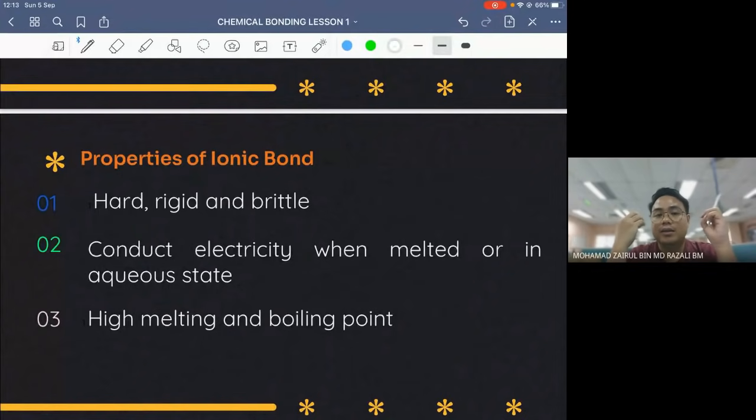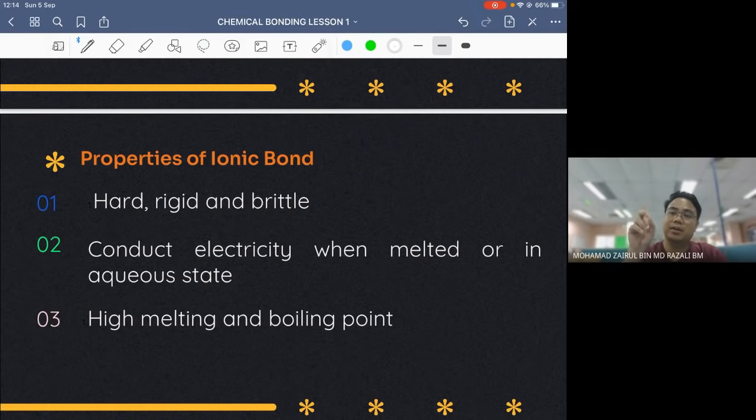Okay, dan ionic compound is able to conduct electricity when either melted ataupun aqueous state. Aqueous state tu maknanya dalam bentuk solution, maknanya awak dah dissolvekan ionic compound itu dalam water. So melted tu basically awak just cairkan je lah, tak ada air. So when the ionic compound is either melted or in aqueous state, dia akan dissociate dalam bentuk ion. So maknanya dia akan ada free ions. The presence of the free ions itu yang akan menyebabkan electricity itu boleh mengalir. Okay, and the last one, generally the ionic compound has a higher melting and boiling point compared to covalent compound.